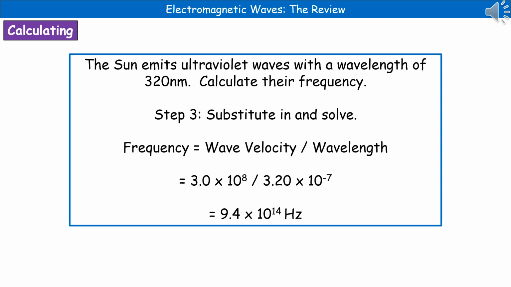Hopefully at the end of this video you can now describe what electromagnetic waves actually are and what they do. You can describe the main groupings of the EM spectrum and how they're different in terms of their frequency and their wavelength. You can state the electromagnetic waves that our eyes detect, and you can also recall and apply the relationship between speed, frequency and wavelength for our EM waves.